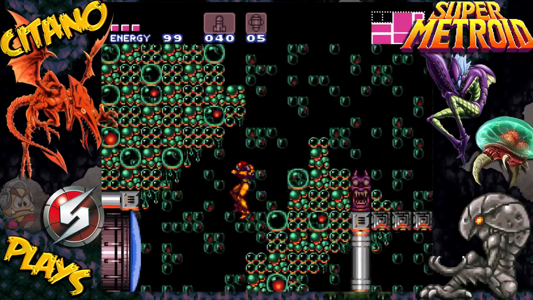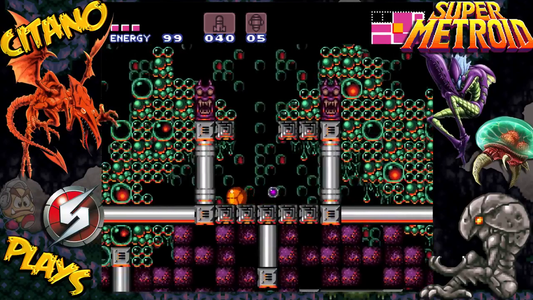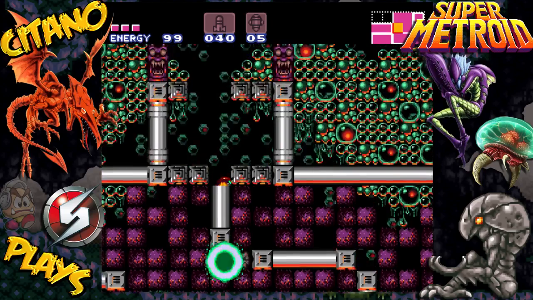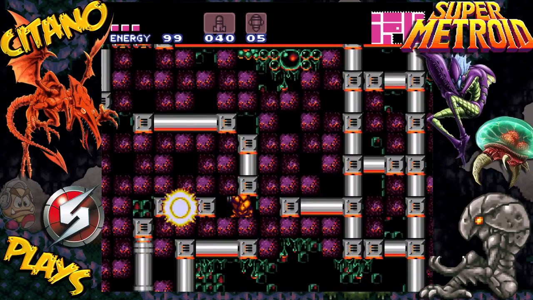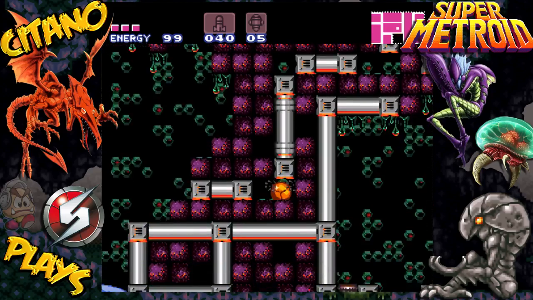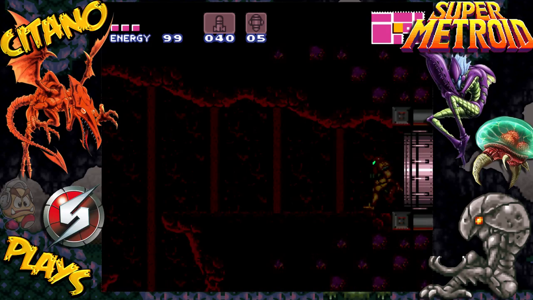Alright. Now we can backtrack, but before we do that, there's another way we can actually backtrack. Remember the place on the bottom here when we had the door, the place with the speed booster signs? Let's go to that place now. Let's kill those enemies so we don't get hit again like we did last time. Let's go inside here. So we'll be back in the room where we were before.